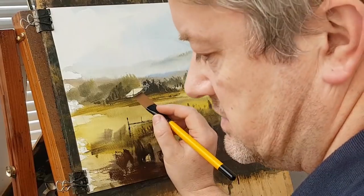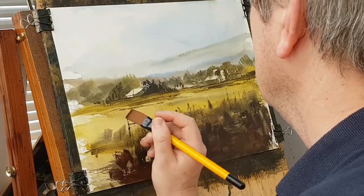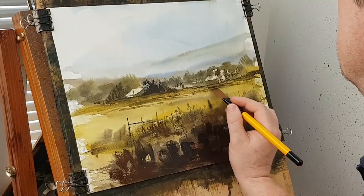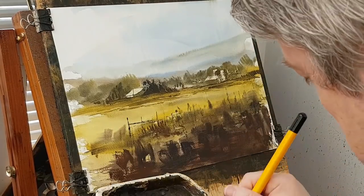Probably use the height brush for this bit here now. I just cannot get... I need to get a new height brush. I can't get a sharp edge with it. So I'm just switching to my flat brush here, just a 3/4 inch flat brush, just to try and get those sharp edges.